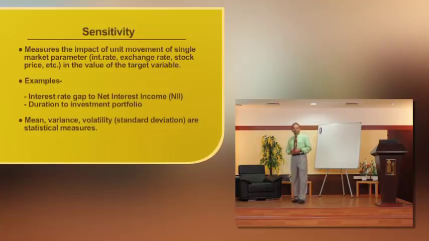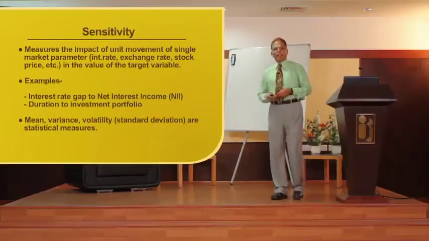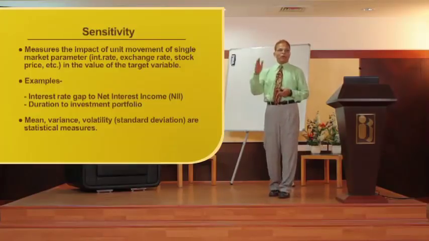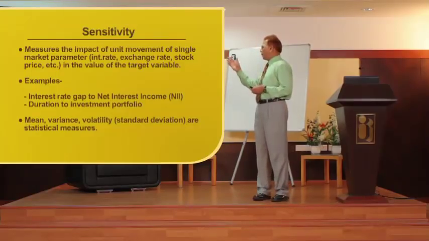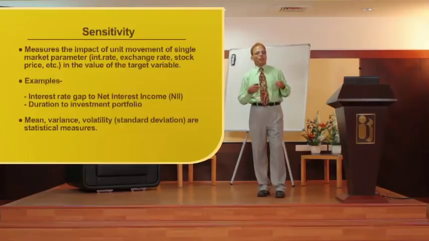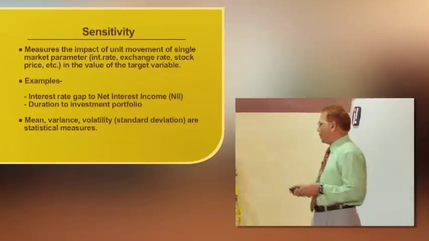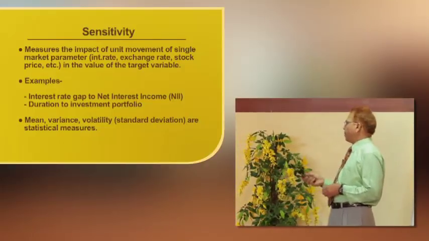Duration is an important measure of the interest rate risk. When the duration of the investment portfolio is higher, it is more prone to the interest rate risk. Lower duration means lower risk. Duration, in very, very layman language, is equivalent to the maturity of the investment. If there is a zero coupon bond which doesn't have cash flows in between, the duration is equal to the maturity. So the higher the duration, the higher is the interest rate sensitivity.